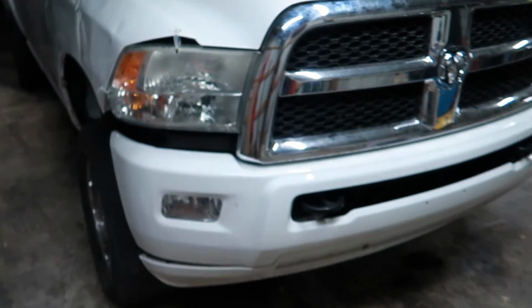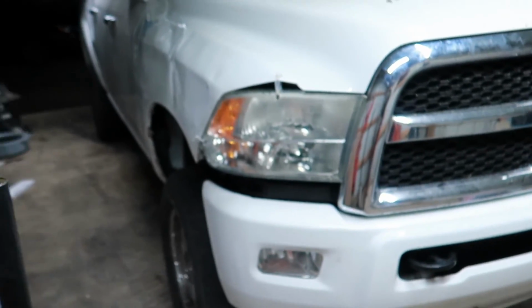All right, guys. Now, obviously, if you guys haven't figured out by now, this is just temporary. This is not going to be a long thing. Mason has headlights ordered. He has tail lights. Everything is ordered. The only thing we're waiting on is a bed and 2 fenders. Everything is going to be good, but this is what the front of it looks like for now. She's not very good. She's not the best, but she's complete. She's all together, so he's going to be able to drive it. So, all good to go, but yeah.